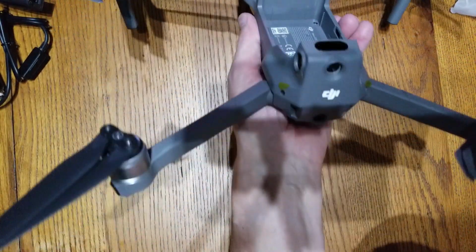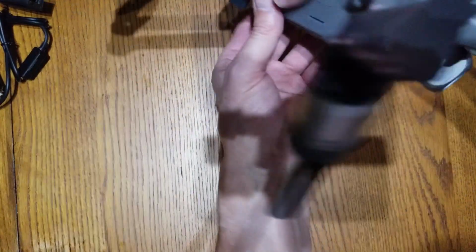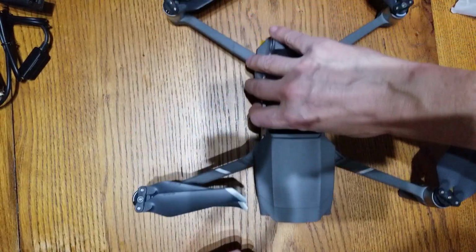It's a nice looking machine. It is a lovely looking machine. You can see a lot of thought has gone into its design. That's it for now again.